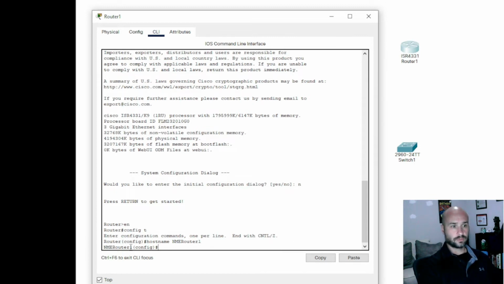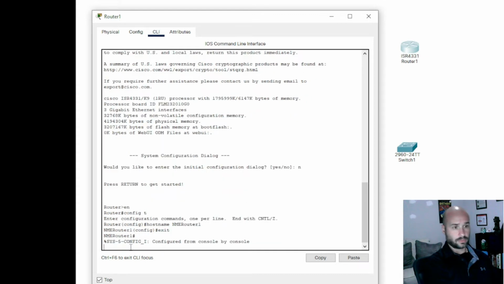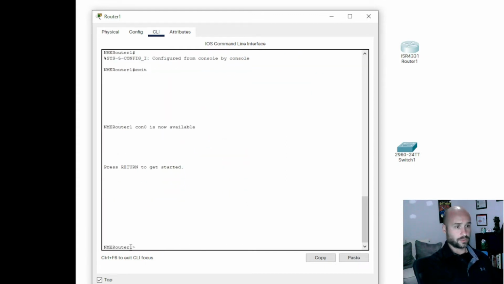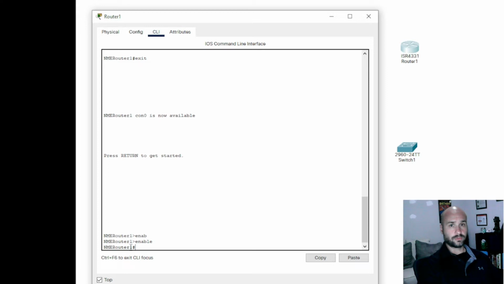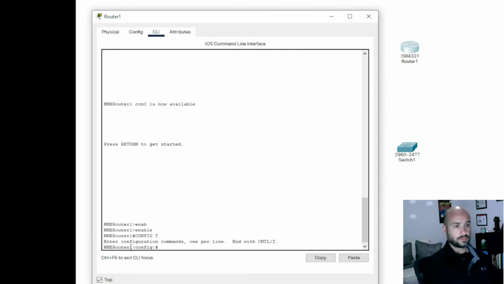So now, if you notice, exit out of that again, one more time. Going from user exec mode over to privileged exec mode, we typed in enable, right? Well, what happens if you have users, someone that logs into the router? Well, you don't want them to be able to see your running config. You only want them to see a few things. So that's why you have your user exec mode. Well, now they're in enable mode because they can just type in enable and get right into it. Well, you don't want that. So what you want to do is give it an enable password.